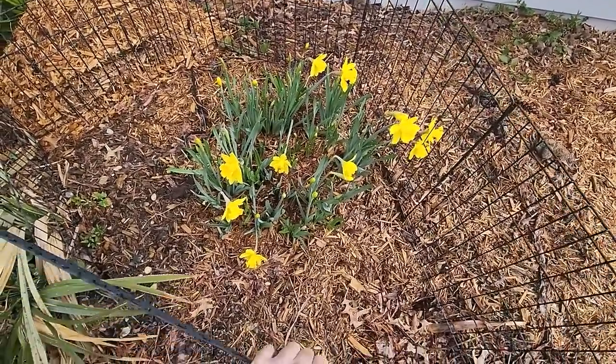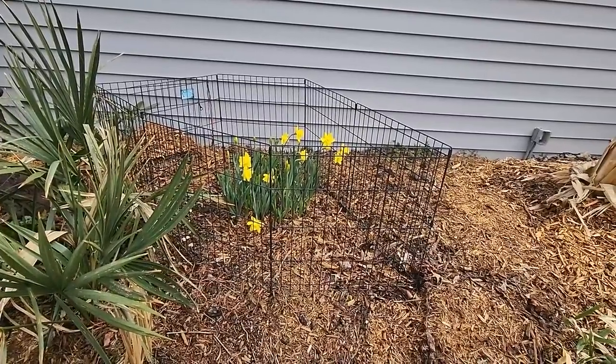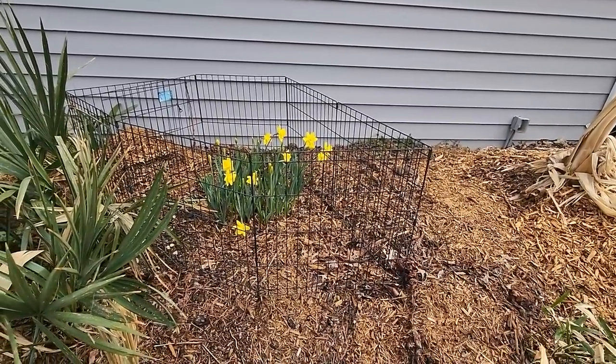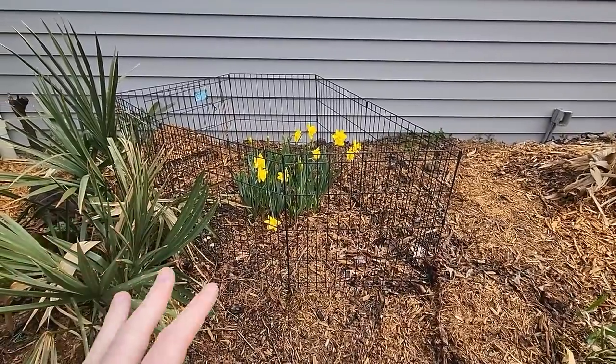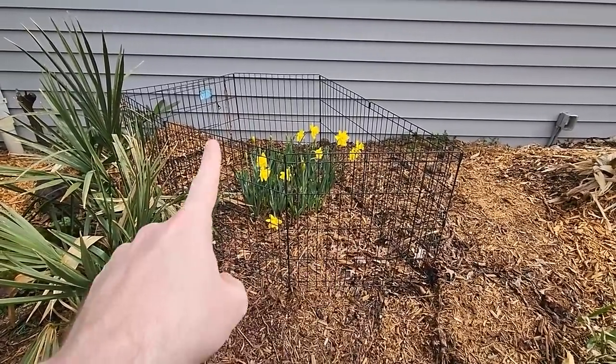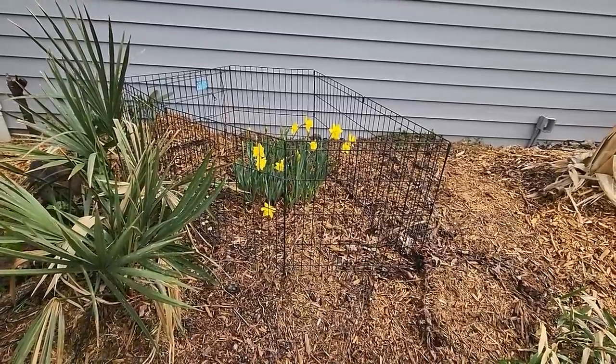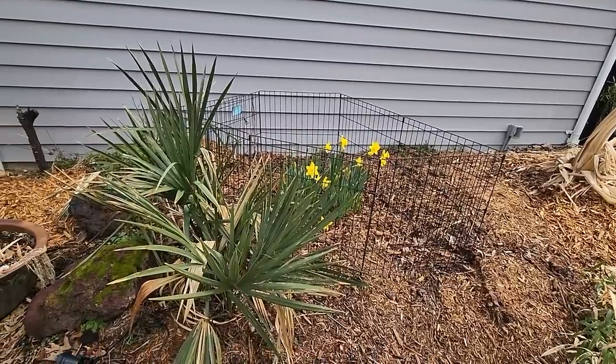I could probably take this off now. It doesn't look so hot having that cage there, but the puppy, he likes to dig any place where I've used any sort of organic fertilizer or compost, which is what was around those when they were planted. Maybe I should pull it up. No, I don't want to. Gonna stay there for just a little bit longer.